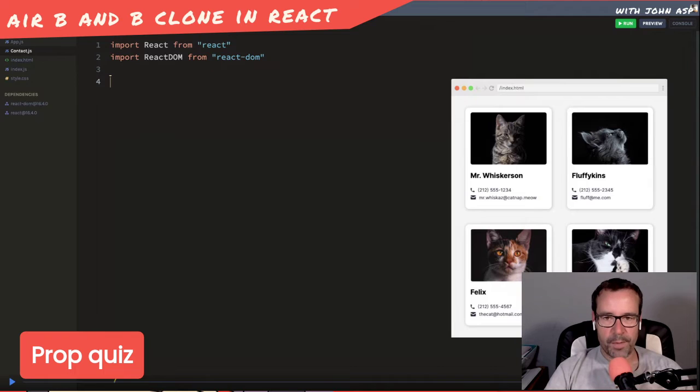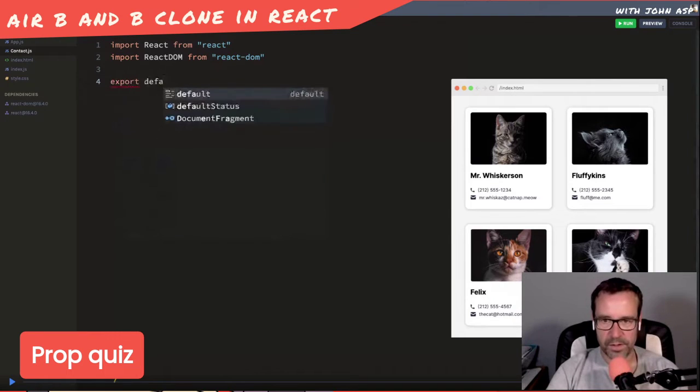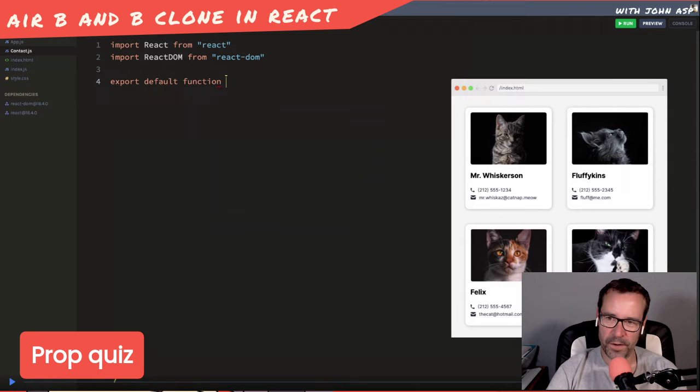Now, let's remember, can I remember how to create a brand new component function? Let's try it. So you need to export default function, name, keyword. That's how you declare a function anyway, normal JavaScript.